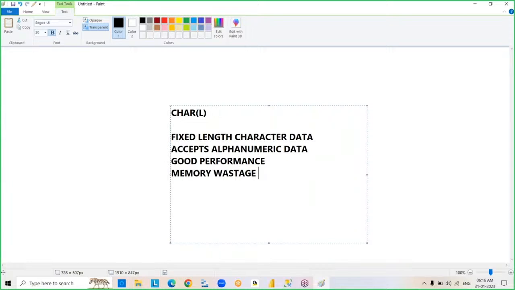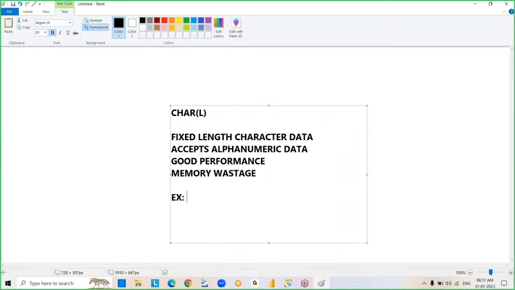When we are working with this data type, some memory wastage, space wastage, will be there. But how does this space wastage occur? I'll give you an example.